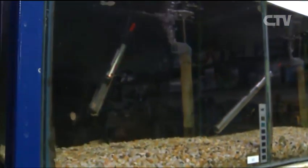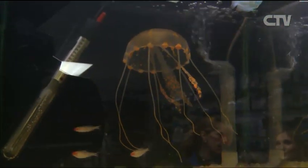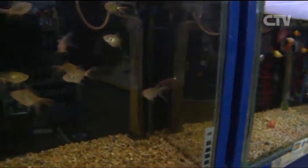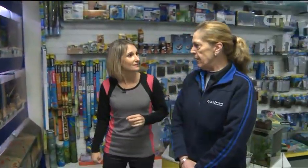Now, can you buy those? Absolutely. They're wonderful because they just lift your tank, and it's a lovely talking point for folk as well. Really brilliant. They come in large and small, and you picture those beautiful big tanks you've got in the window. Imagine having a couple of those floating around with your fish. Just gorgeous. Sit back, relax, watch that. Exactly. A lot of people actually turn their tellies off now. They actually watch the fish, with all the colours and the lights that you can get.